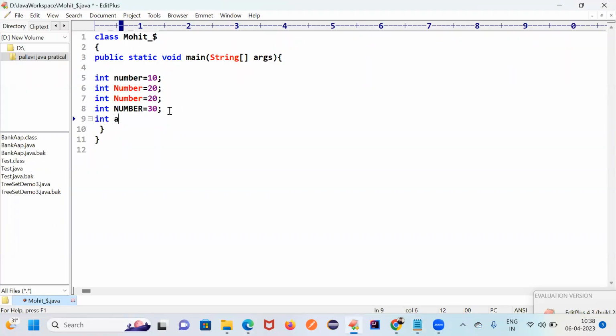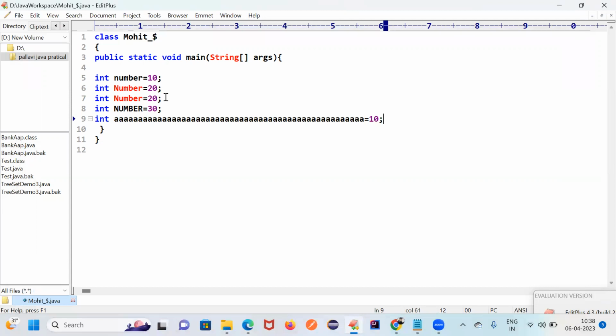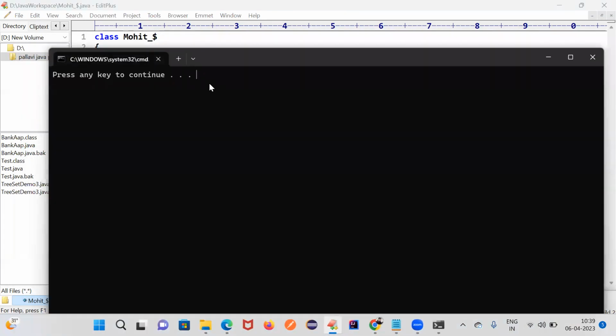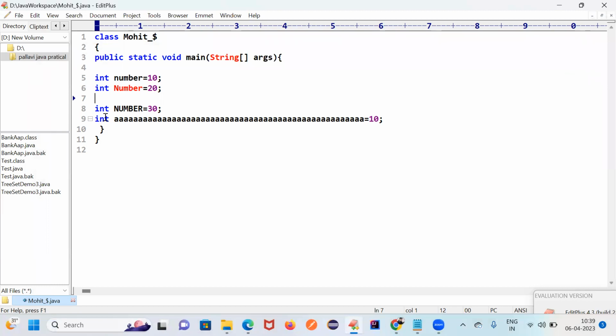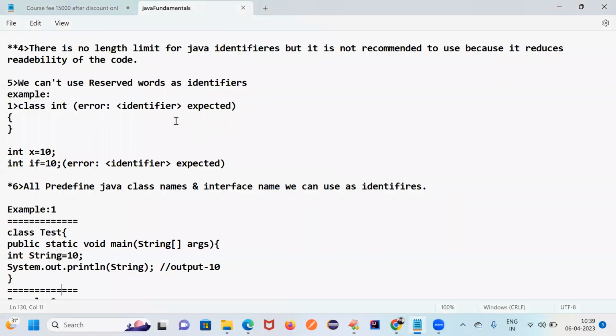If you write an int like this and compile this code, you can see we are not getting any compile time error, but it is not recommended.